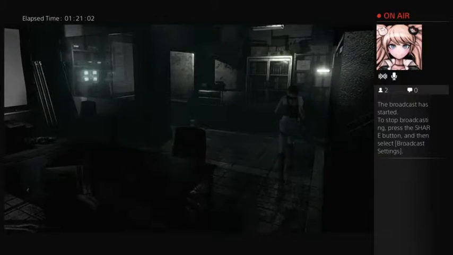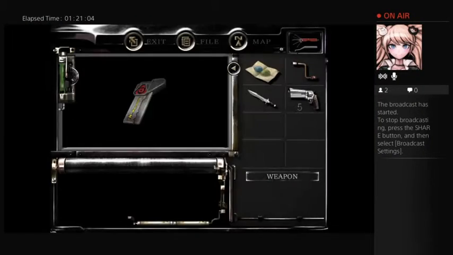The combination to get the power key is always 8462. It doesn't change.